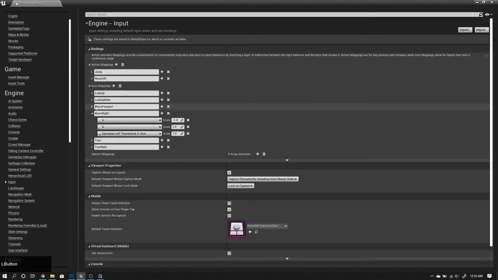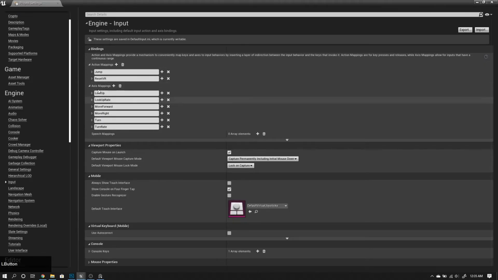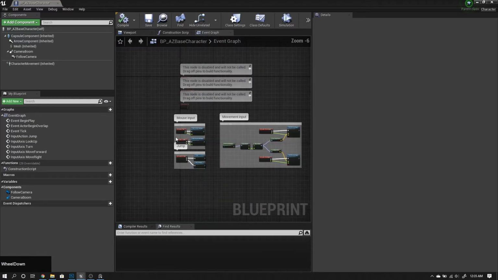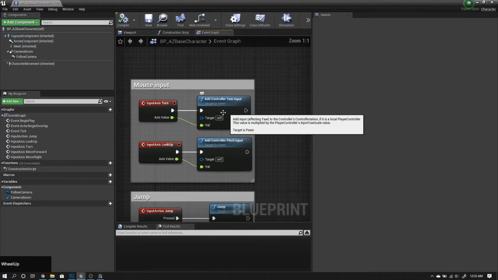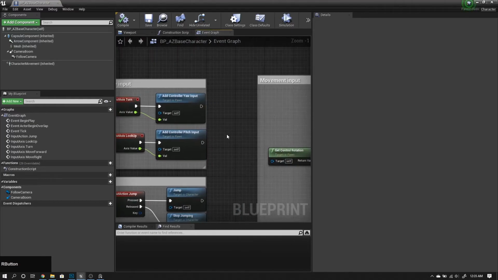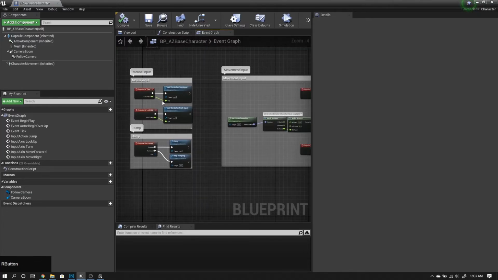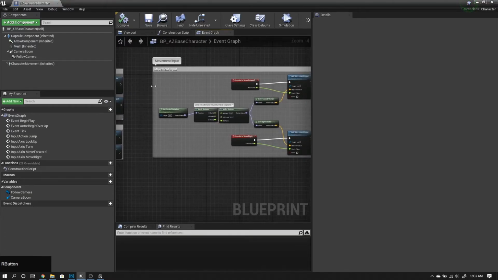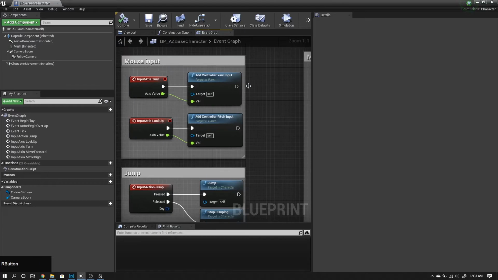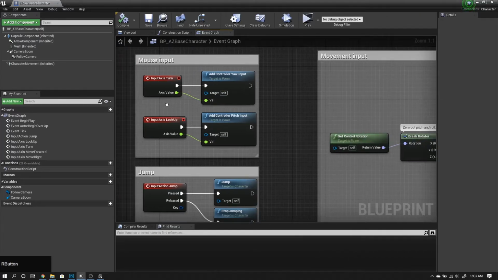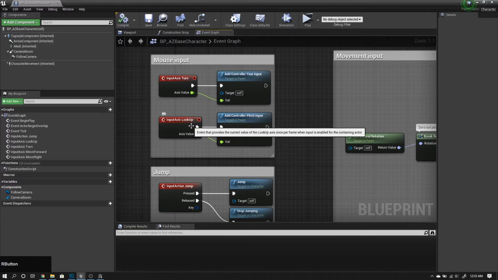So we can use these actions or axis to give inputs or get inputs, and add these functionalities. Since I have copied this, our character now has input axis turn and input axis lookup.